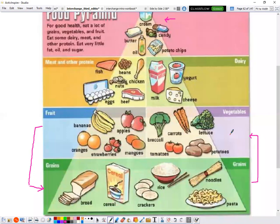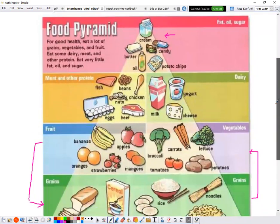Okay? That's the most important point for that. After that, the grains. Then the dairy, meat or other protein. And you should eat a very small amount of fat, oil, and sugar.